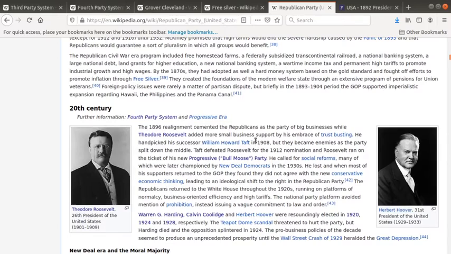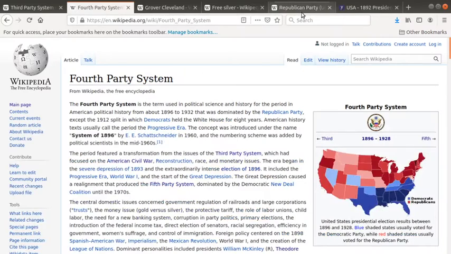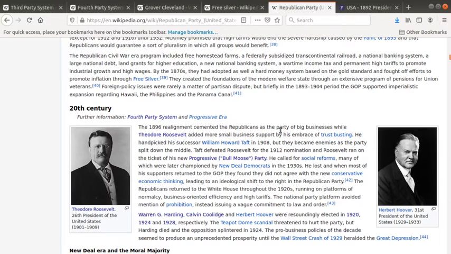You can see there was a realignment in 1896 at the beginning of the fourth-party system. It was the party of big business, right up until they started trust busting, which was near the end. That started the movement from the protectionists towards the more libertarian, idealist, free trade kind of people, which really started occurring in the 1920s with Calvin Coolidge. Then you have Herbert Hoover, who was a regulator, but one of the last regulators for a long while in the Republican Party. You'd see Alf Landon, all these people. They were pro small business, pro free trade. They were like libertarians, you could say.